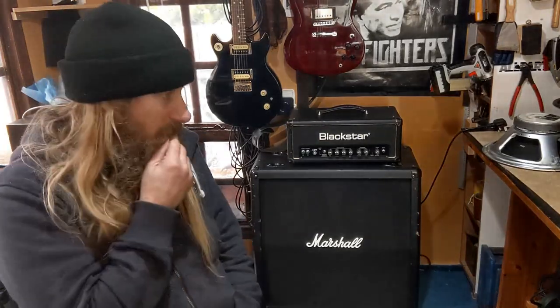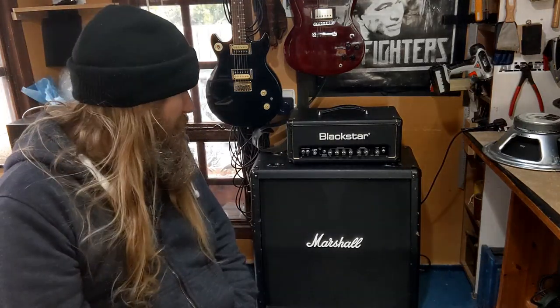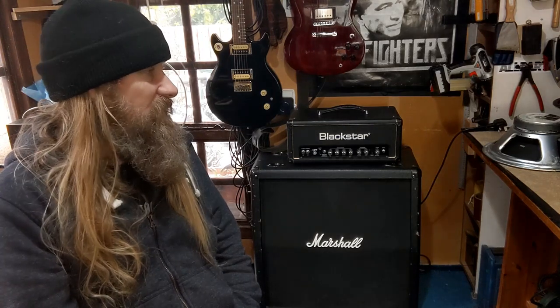So, I thought, well, I need to get some speakers for it. Put some new speakers in, some decent Celestion speakers, I thought, and try it out from there. Now, I've done this before with a high watt 2x12 cab, and I put in G12T-75s in it, and a lot of people didn't like it. I can understand why, because generally at low levels they don't sound as good as you think they should sound to my ears. When you push them a bit harder, they start to come to life a bit. That's the way I see it.